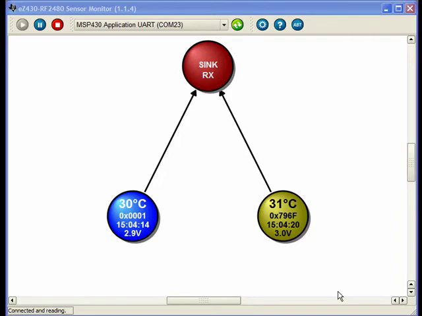So this is fully expected, and those addresses of 1 for the router, that's the first router attached to the coordinator or sync, and then the source device, the end device there, that one as 796F, that's the expected short address of the first end device that's connected to the coordinator or the sync.